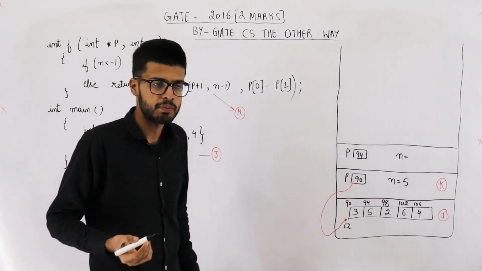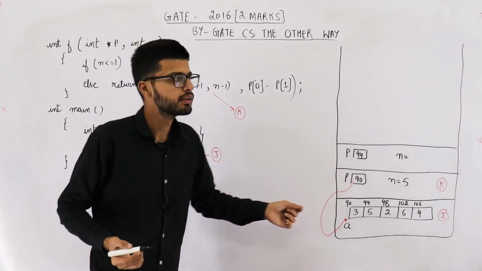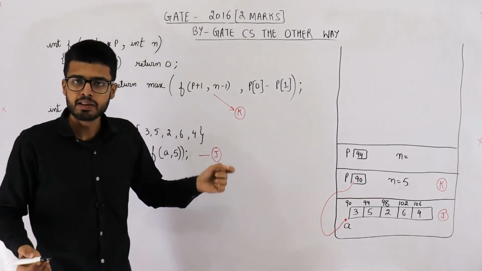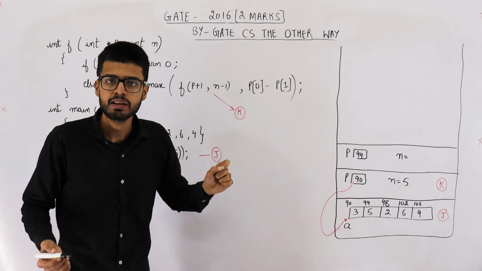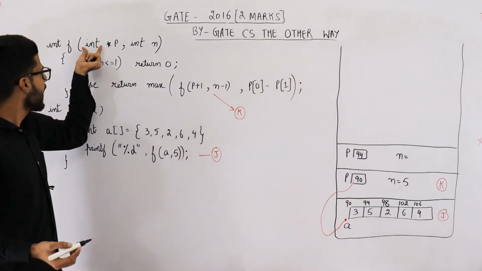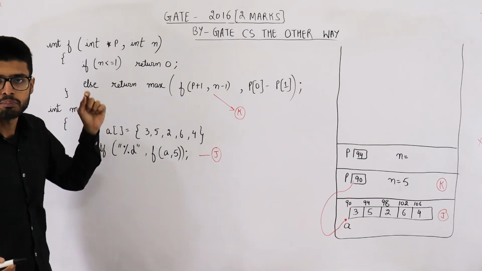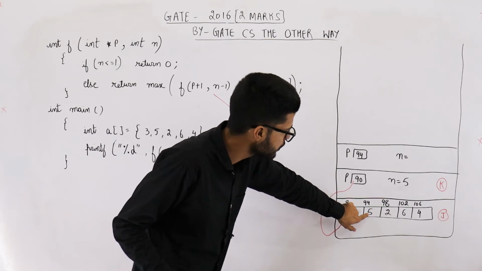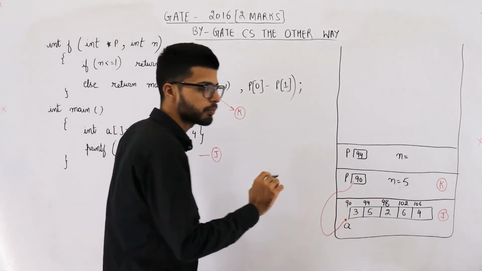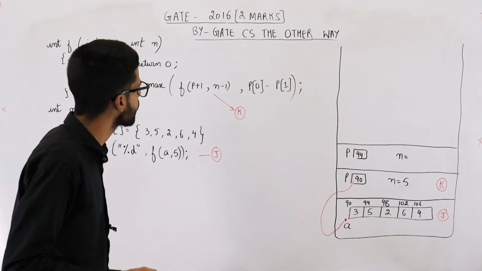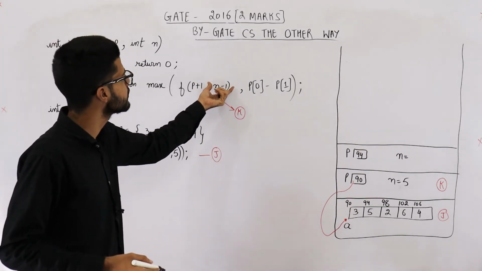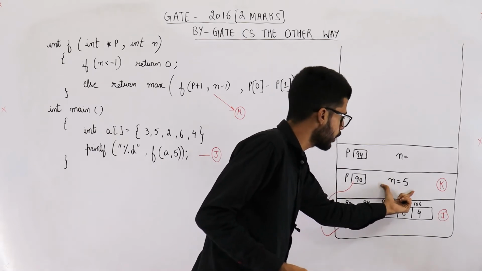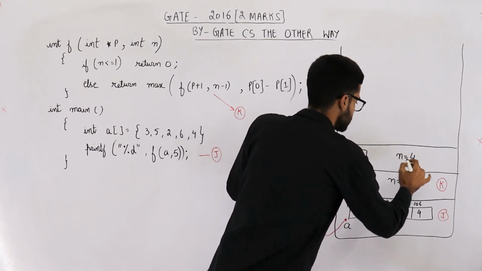Because of pointer arithmetic. See, what is type of P? P is a pointer to integer. Now, if we want to increment P or if we want to add 1 to P, this means add whatever is size of one integer. Make P point to next integer. Earlier p was pointing here, p plus 1 will point here. So plus 1 means plus 1 integer. Anyways, next thing that we are passing is n minus 1. N is currently 5, so minus 1 that means 4. So from here 4 is passed.